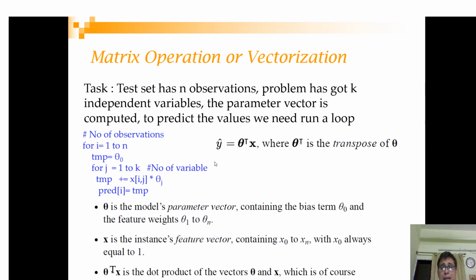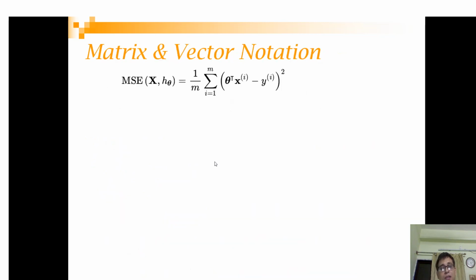Now, can this be extended to the minimization techniques that we discussed in the context of gradient descent? We start with finding the minimum square error, MSE of X and h theta, in vector notation. If you apply the rules of partial derivatives on this matrix, we get the normal equation in this form. Given the matrix X and the matrix Y, we take the transpose of X, multiply it with X, take its inverse, multiply again with X transpose and Y, and we get back the parameter vector. So this is what approach? This is the direct approach, or closed form.